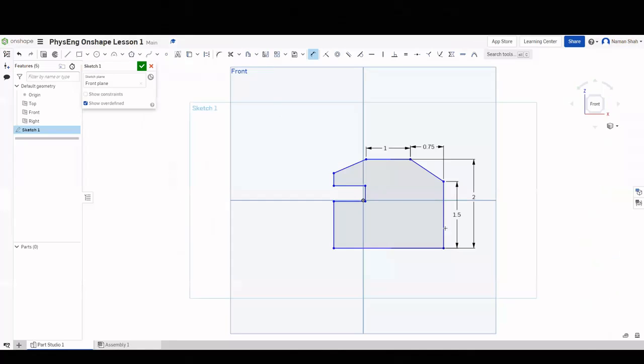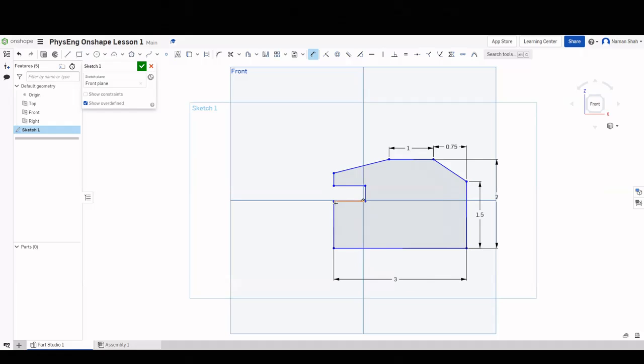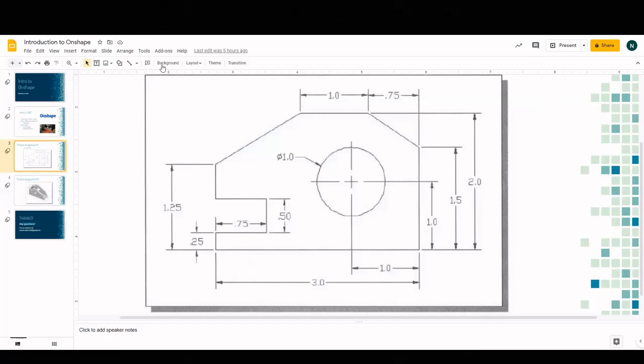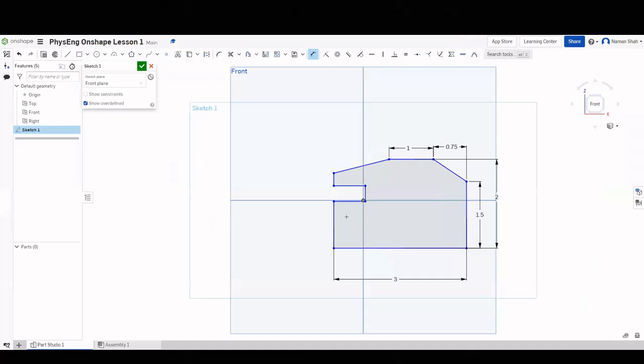The total length of the thing is 3, so we're going to go here. This is 0.75.